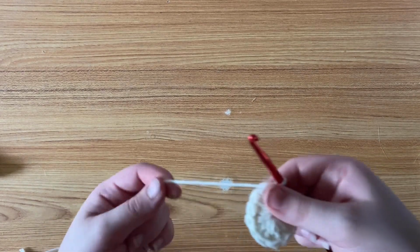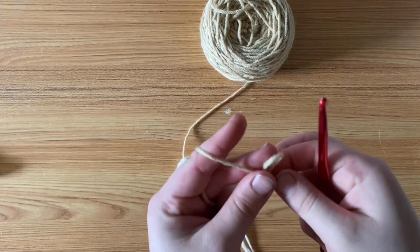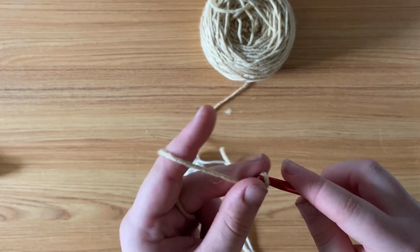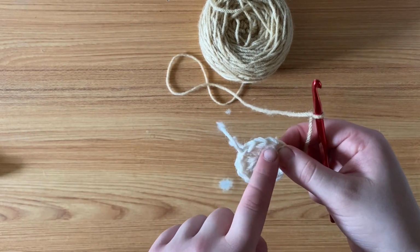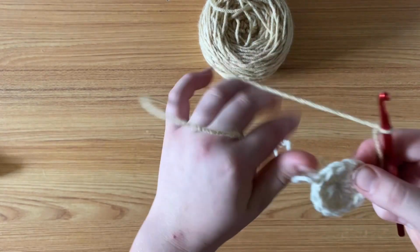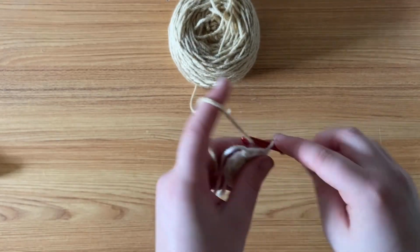Now you're going to fasten off with your white, and we are going to start our next round with our tan. So I'm just starting with a slip knot, putting that on my hook, and joining to the back loop of any of these stitches. I like to start right before my join off, like 2 stitches before, so that I can crochet over this tail. So you're going to join to the back loop and make 2 single crochets into that first stitch.